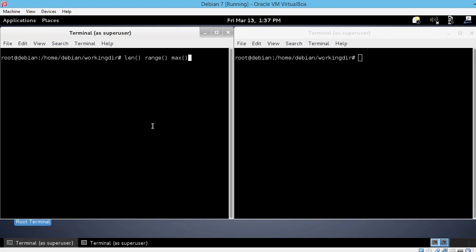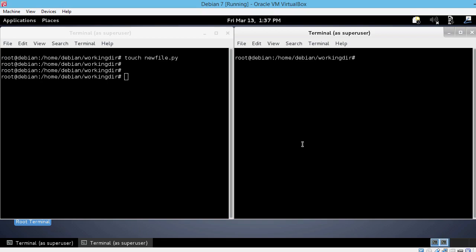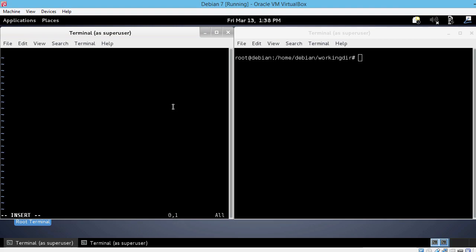Let's better see this by creating a Python file and playing around with some variables. Let's create new file.py. By the way, you should open another terminal shell. I think this will make your life a lot easier because we are going to edit the file in the first terminal and then run the file in the second. Now, let's get into the file. New file, I for insert, and let's use a name from the built-in namespace just to prove that it is already available to you. So, print range of 10.